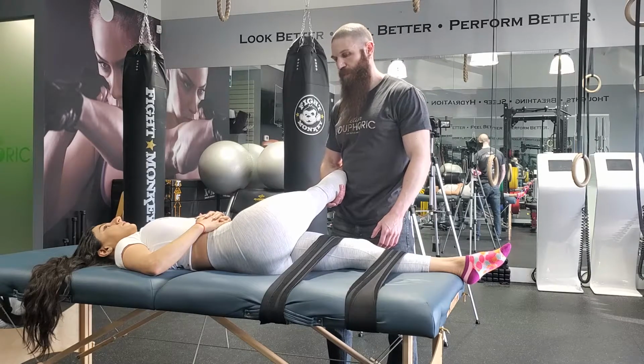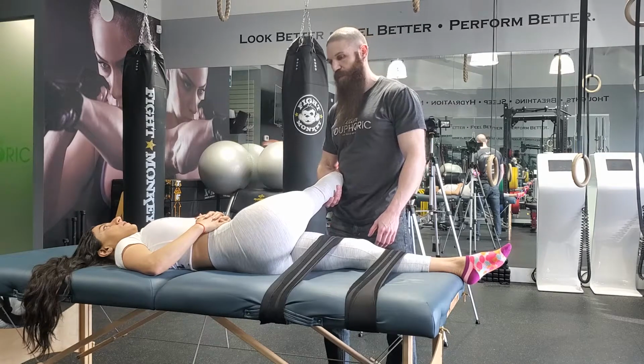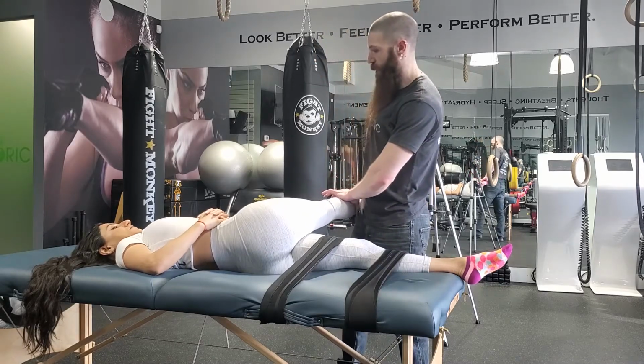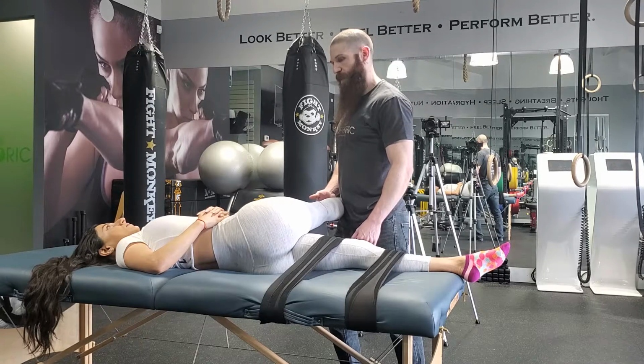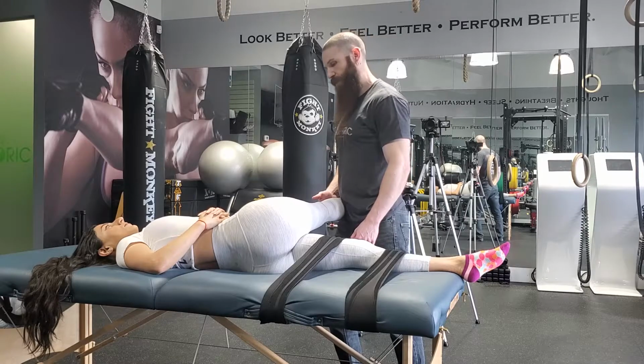Inhale, push. Exhale, relax. And then we're going to do one final pass, bringing the foot nice and low to the ground. Inhale, push. And exhale, relax.